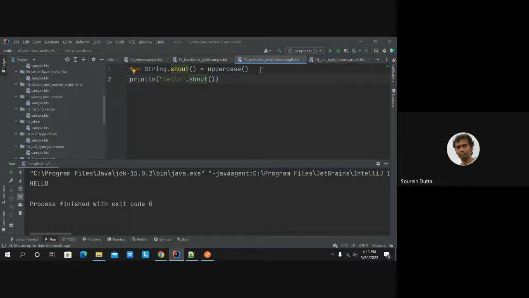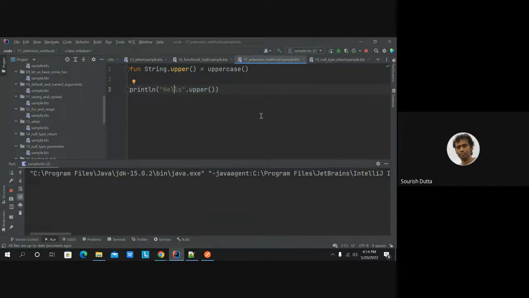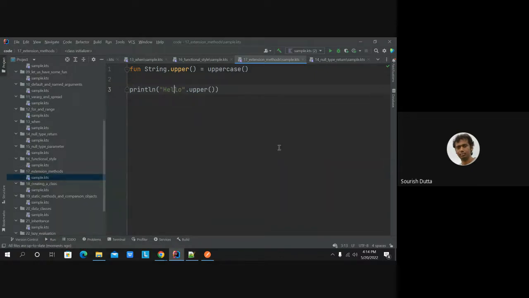Okay, so it doesn't. So we'll use the correct version or current method name that is currently not deprecated, right? So it is basically string uppercase. You can use it without the string. So the shout method, or we can better name it as upper, right? And then we can use it on any string, literal or a variable. So this way we can create another extension method that is not there. So that is automatically you can add to any type, either your own or your custom types as well.